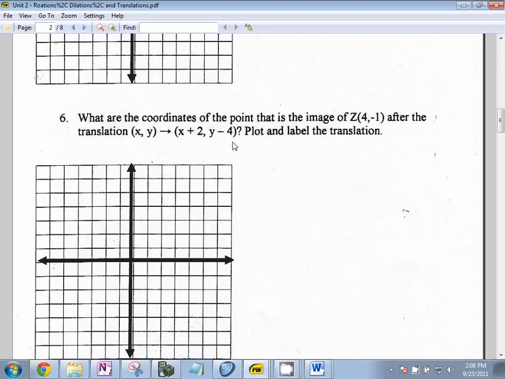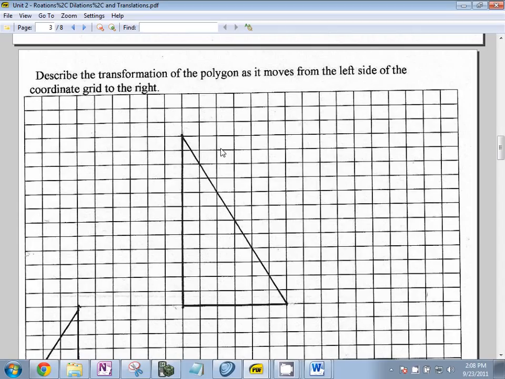At first, I mixed it up and I wrote it as like a slope form. Ah, yeah, it's not a slope form. Careful with that. This is what you would call a mapping. This is kind of a big word in math. You will run into it if you take more math classes. You're mapping the coordinates xy onto x plus 2, y minus 4. You will study mappings and other topics in math.